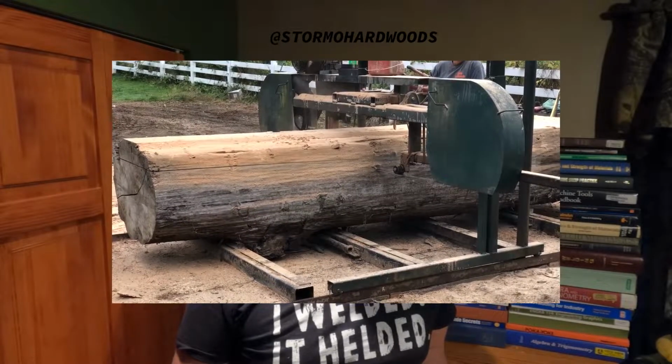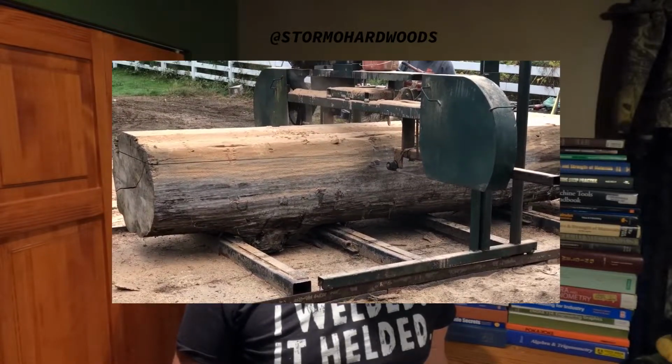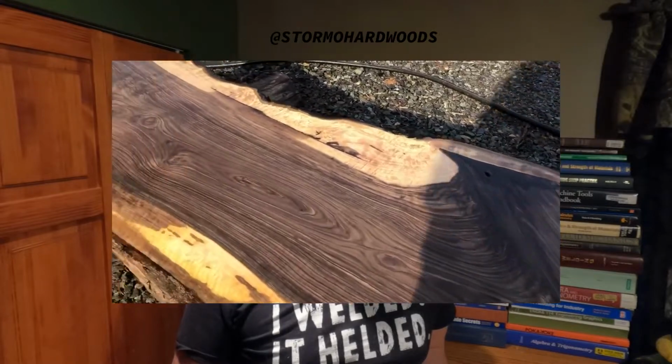So my family, we're basically a bunch of super artistic creators that all really hated art class, which is kind of funny. My dad runs a company called Stormer Hardwoods. He built his own 71-inch band sawmill, and he sells slabs, finished furniture, and is now also distributing both mass and eco-epoxy. My mom currently runs a business doing party decorations for baby showers and weddings, but she is now going to be transitioning more into the live edge work as well. She's getting into the ocean epoxy boards and some other stuff. The CNC router and plasma is actually for her, but it's going to be very nice because I get to use it whenever I want since I built it for free.